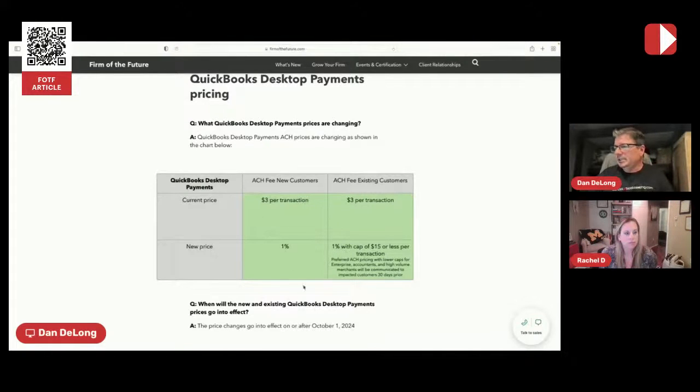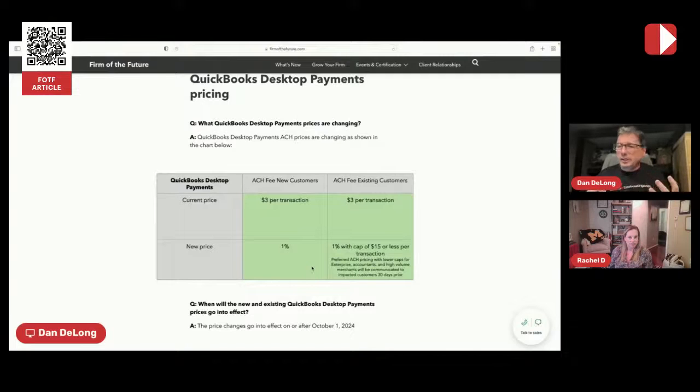But if people were using QuickBooks Desktop to receive ACH payments and familiar with $3, that's not what's going to be moving forward. It's going to have a 1%, and if they're existing, they have a cap of $15 per transaction.